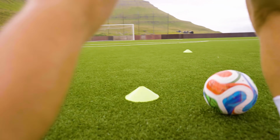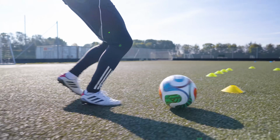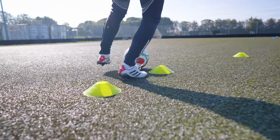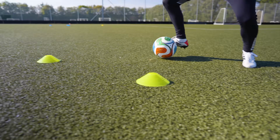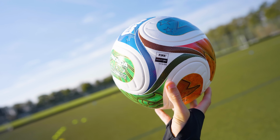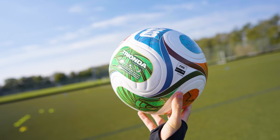Of course, if you can live with the price tag, that is the one I would go for. But with that said, for me, the competition, when it comes to value for money at least, is just really hard to beat. And it's up there, potentially even better than the Select Numero 10, which is amazing value for money. So it's a really good football at 60 euros. And I wouldn't think twice about bringing this to my team training and letting the boys play with that.